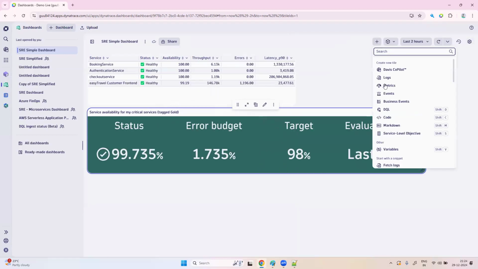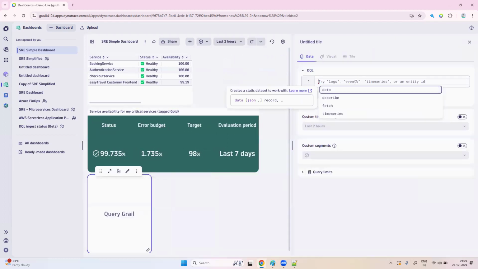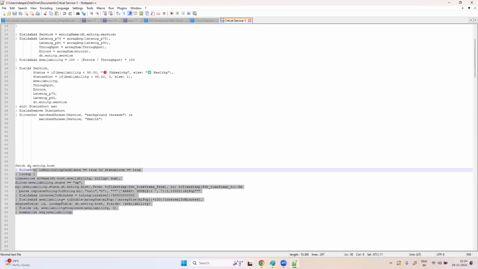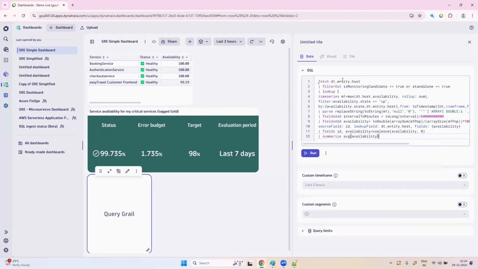Now again I'll add. You understood how you can do that, right? Now let's add one based on a DQL query again. I'll search for another one, and I'm taking this query. I'll go here and paste it.